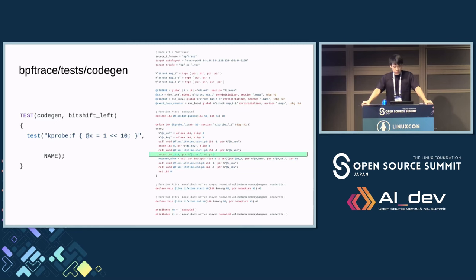The codegen tests are currently a bit noisy, so I've highlighted on the right the line we actually care about, because we really want to just test the bit shift left. Unfortunately, we have the rest of it, and the rest of it is just noise at this point. So we want to snip the noise out, probably using some kind of dot, dot, dot thing, and have higher signal tests, which makes it easier to review. If you've ever developed LLVM before, you would recognize that what I'm looking for is FileCheck, and we may well just pull it off the shelf.